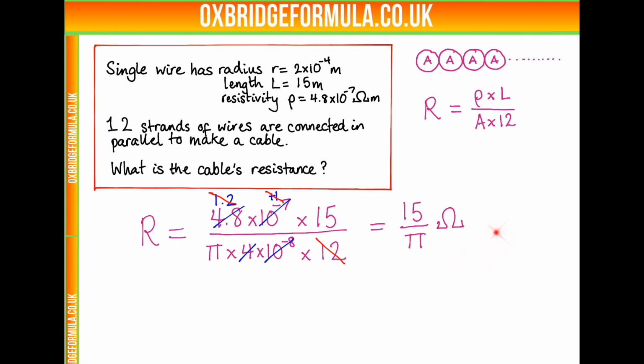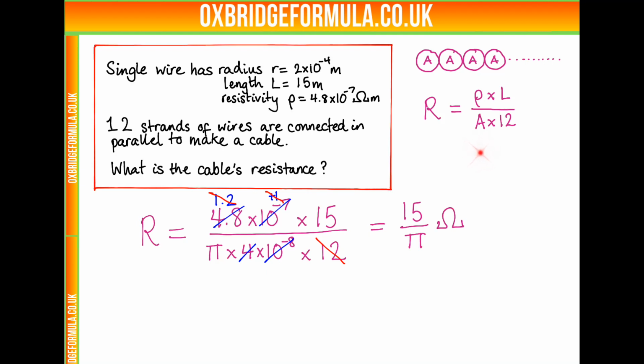So the technique used here, as they were added in parallel, meant that the area increased by that factor. If we were to add them in series, then that means that we have a constant area, but the length has increased by 12. So a longer wire would have a larger resistance because there's more of an obstacle essentially for the current to get through. Whereas having more areas, more pathways, means that the resistance is effectively lower by having more area in this case.